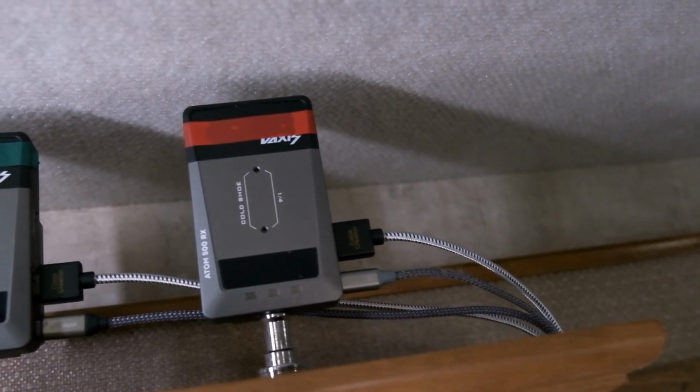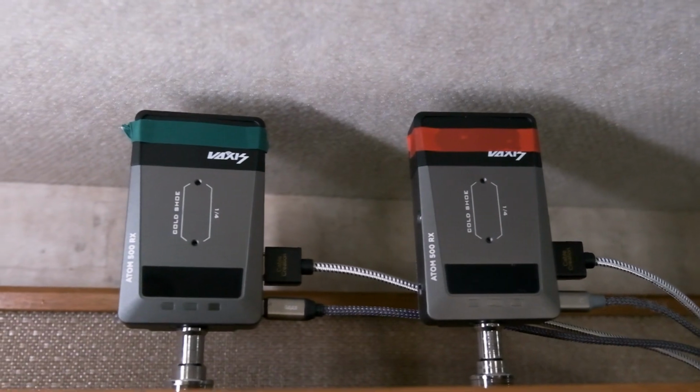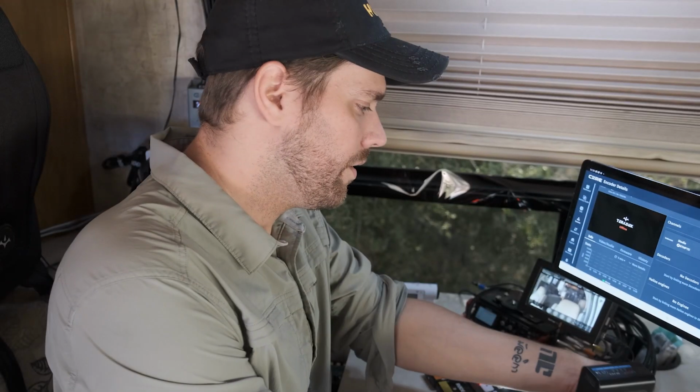We have 2 receivers up on top of the fridge at the highest point inside the RV, running USB power to them. And then we have a couple of these set up, one on this little weighted base that we can move around the RV. That way we don't have to be cabled down and we can just quickly plug this in, jump around wherever we need to go. And another right here on our drone.